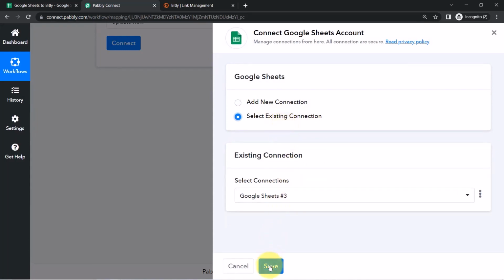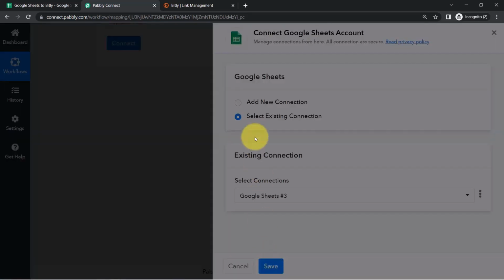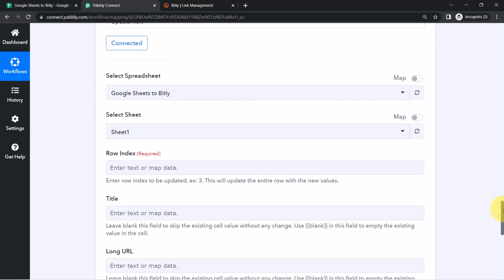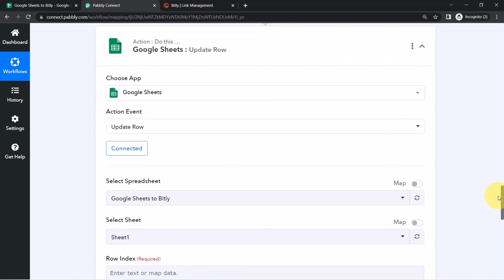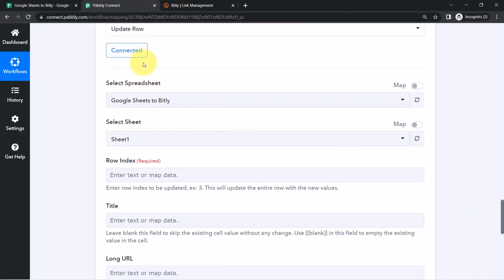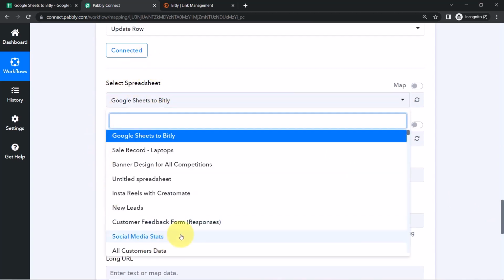I have already provided this access multiple times, so I am going with the existing connection. Here you can notice my Google Sheets account is connected with Pabbly Connect once again, and since we are connected, all the spreadsheets in my account have become visible here.